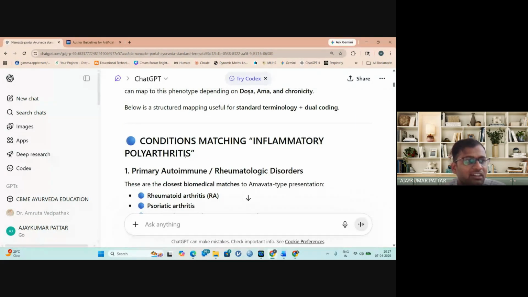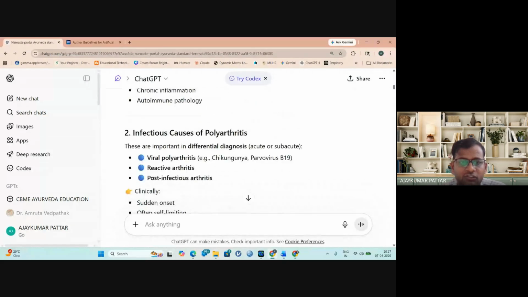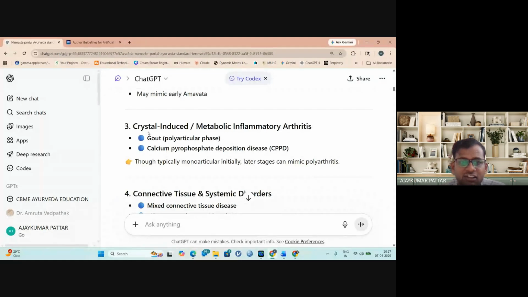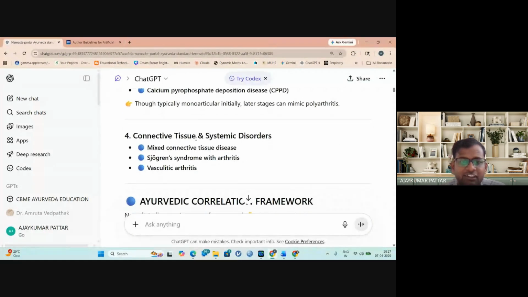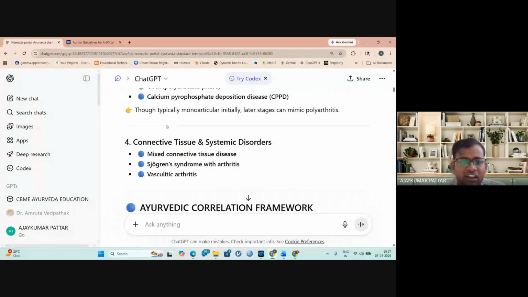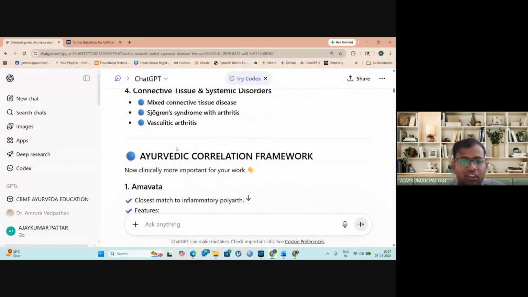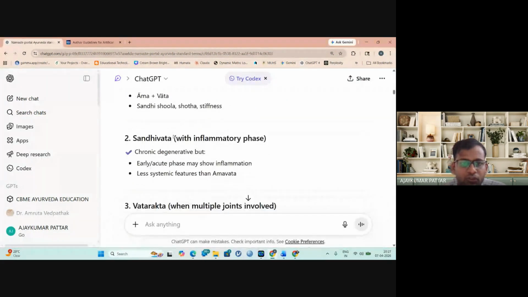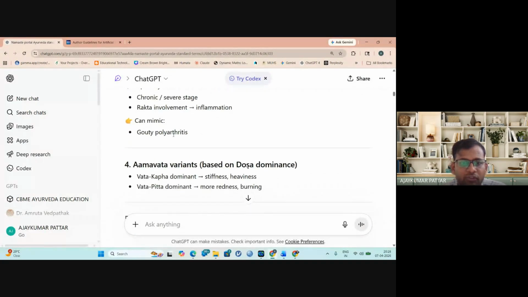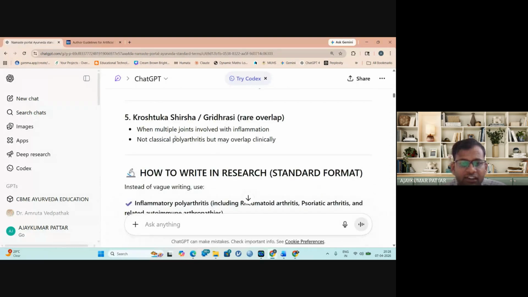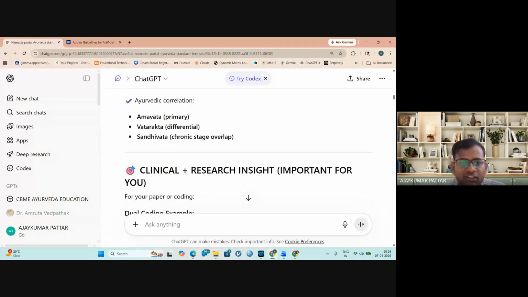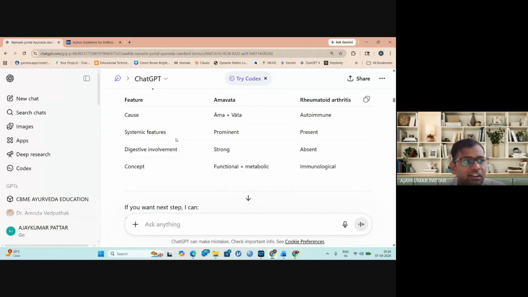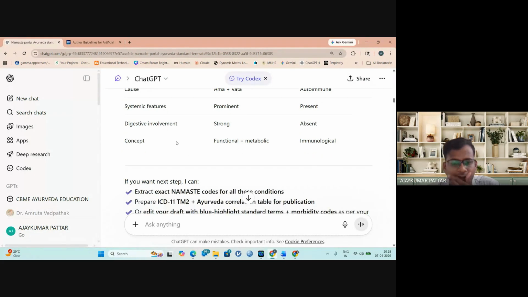Here we can make the differential diagnosis, including other infectious causes of polyarthritis, metabolic and inflammatory arthritis, and connective tissue disorders. This gives better understanding. This is how we can standardize our terms and add standard terms recognized by the WHO in our research paper.